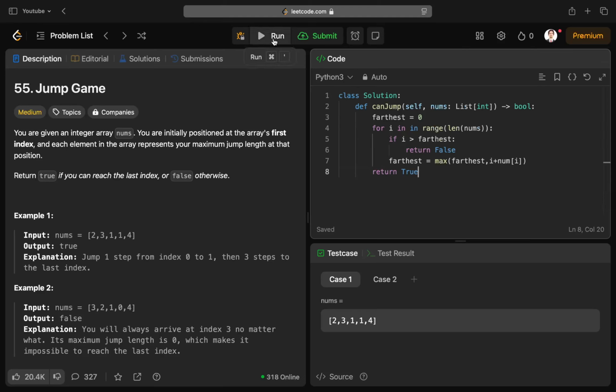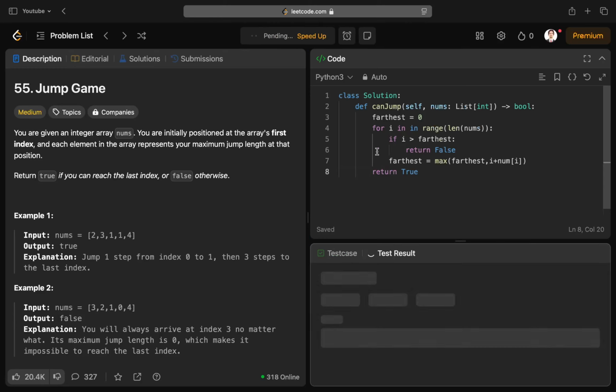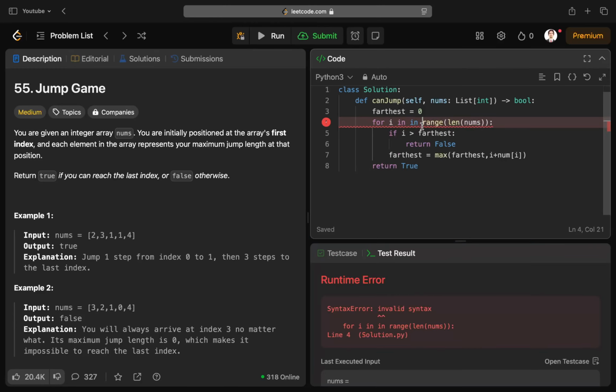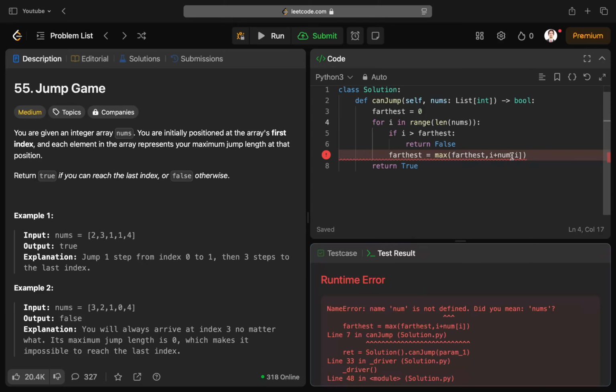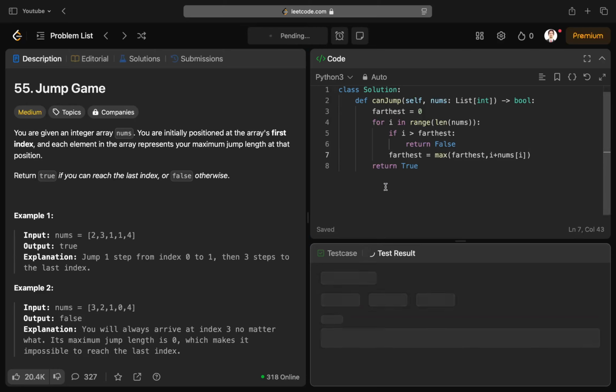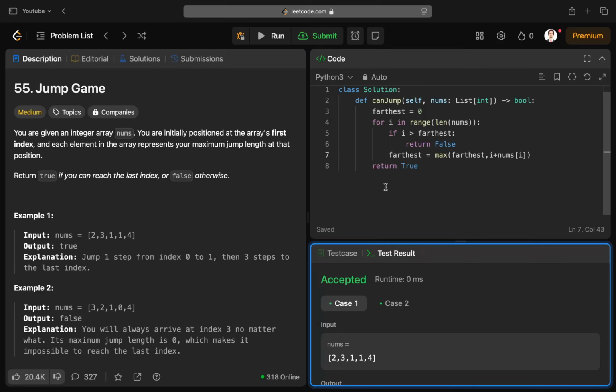Let's just try to run this and see if we get the correct answer or not. Okay, we are getting an error. What is it? Okay, we have given n twice. Avoid making such silly mistakes. Nums, again we have made one more silly mistake. Nums is a list. Okay, it's passing the given test cases and it's taking 0 milliseconds. Same for this scenario as well.